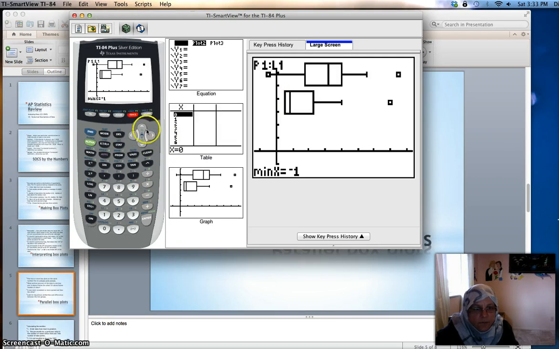If you trace and down arrow to the second graph, the minimum and quartile 1, as you can see, are in the exact same spot. So that means 25% of our numbers are all ones. Okay, at least, because we don't know that that's exactly 25%, because some of these in this range here, between quartile 1 and the median, might also be ones. Of course, if we have the original data, we could calculate that exactly. And so we have kind of a small range down at this end. We've got 50% of the data between 1 and 1.6. Okay, so this data is definitely skewed to the right here.